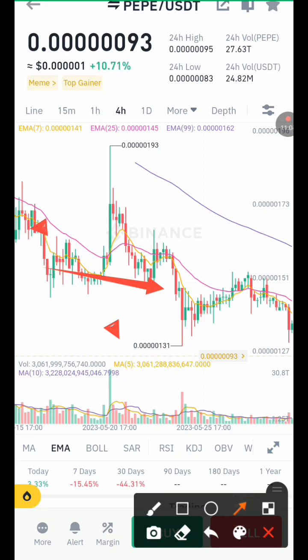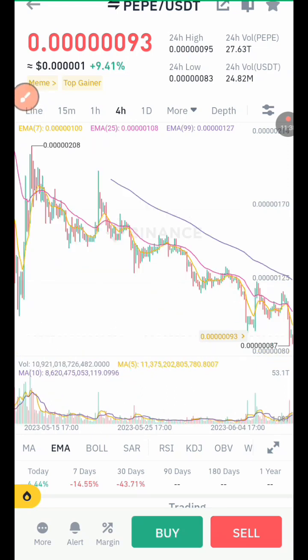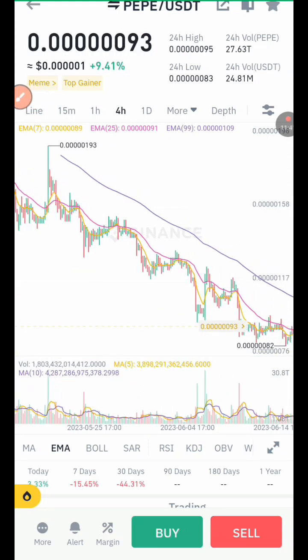Now over here we actually place our trade, right? We place our trade here, and we're saying that it should come down to this level, right? Now if we place our trade here, you are going to see that the yellow line is going to cross the pink line, and the pink line is going to go above the yellow line, right? And the market will start moving downward again, as you can see here. So this is when I actually place a trade when trading.